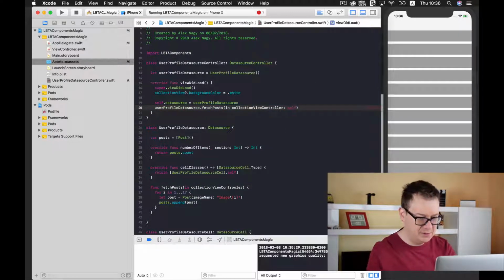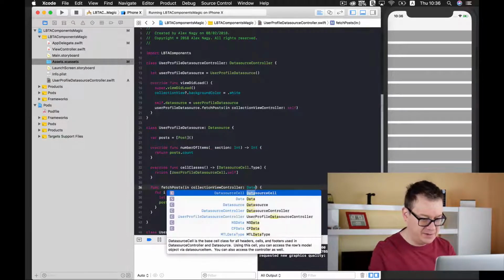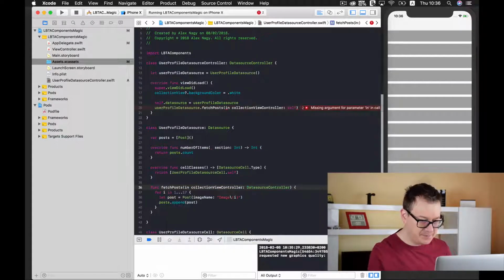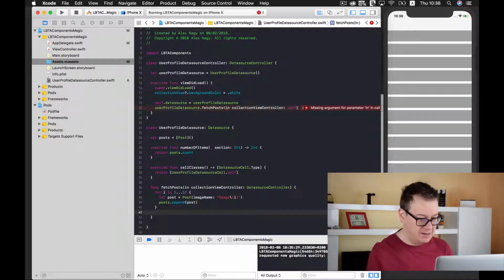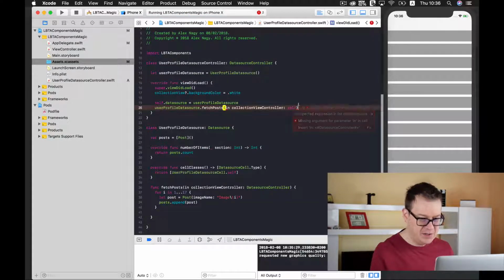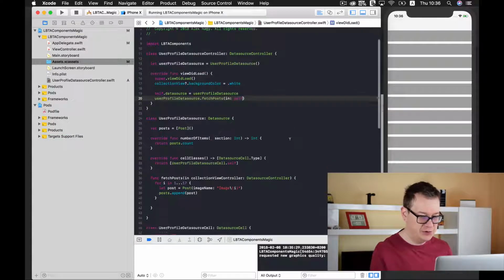Controller with a double L, not double O, and that will be of UICollectionViewController. Well, let's have this DatasourceController. Okay, and now after we have appended all the posts, let me just type out this, it's much easier, in self. Okay, yeah, that is how it should be.